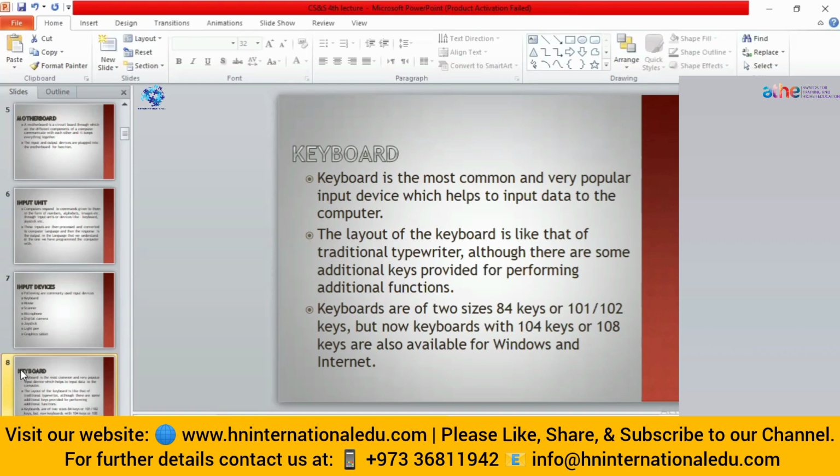So the layout is like a traditional typewriter, because people were used to typing the data by using typewriters, but there are some limitations in typewriters, so we have shifted towards the computer system, that are general-purpose computers and machines, and different varieties of tasks we can do in the computer system.